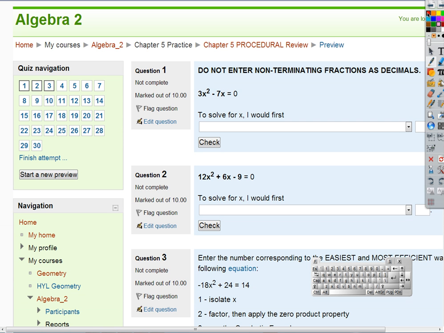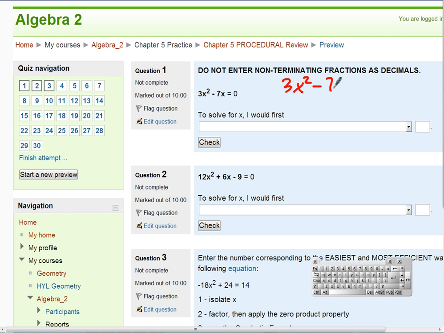Look at this. If I take this equation right here, 3x squared minus 7x equals 0, and if I factor out or undistribute an x, look what we get. x times (3x minus 7), right? Okay, and everybody pay attention to this. This is huge. This is the kind of stuff you have to know in Chapter 5. Now look, I've got this broken into these two factors. The product of two factors equals 0 when a factor equals 0. Zero product property, right? So one answer is x equals 0.